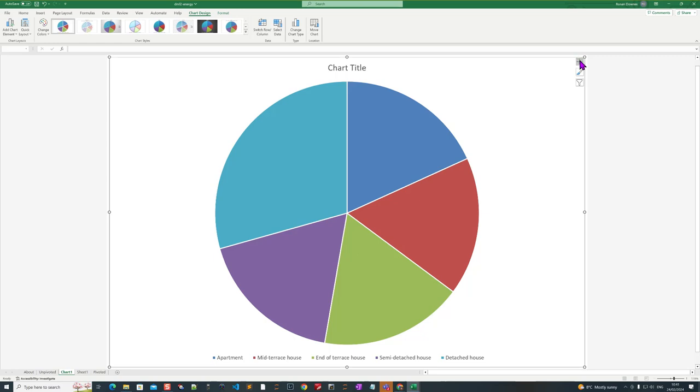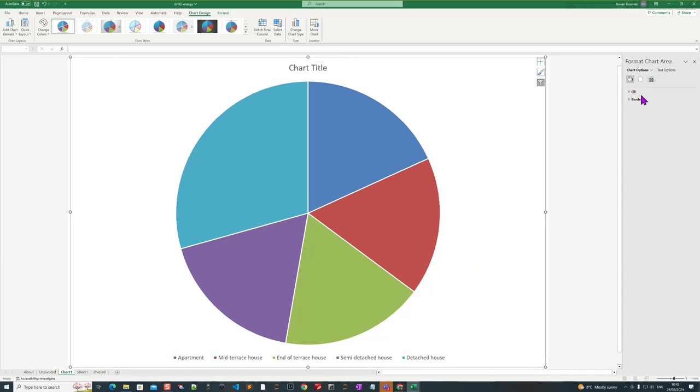We might be able to add the labels in instead of having to go and see that apartments seem to be using a lot of energy. I'd like these names to be written in on the pie chart. Let's see, can we do that? So there should be options over here.